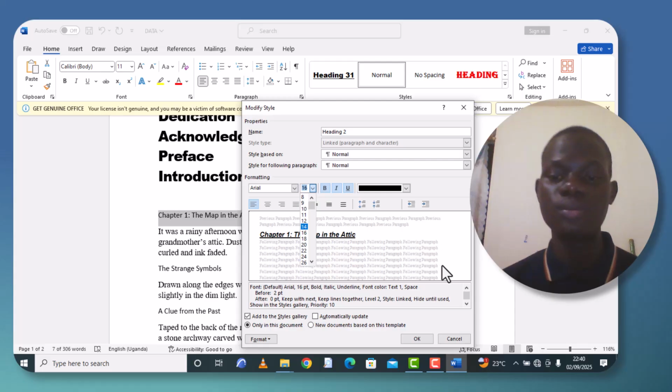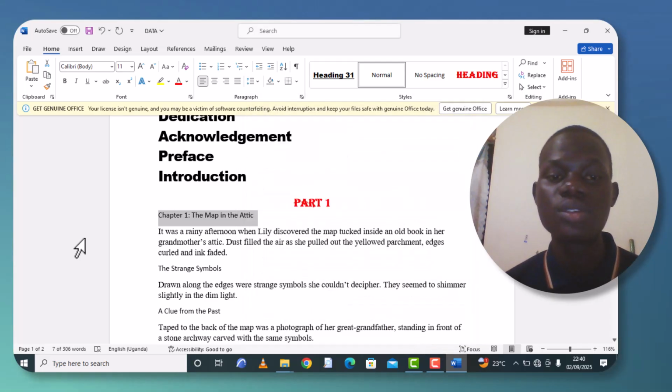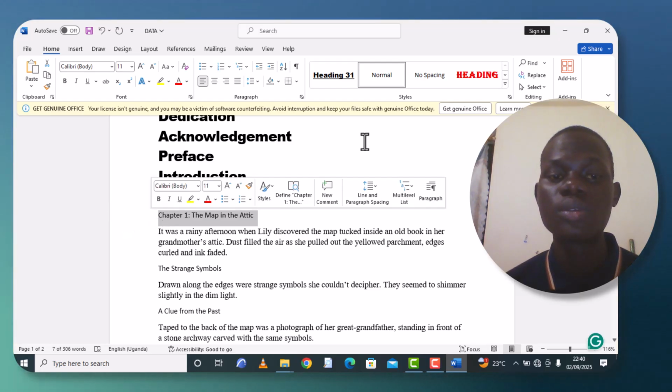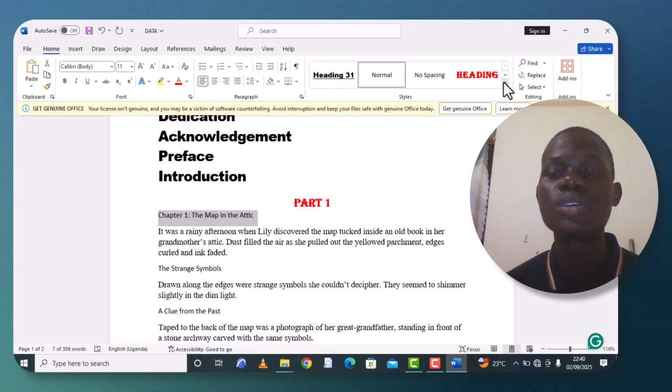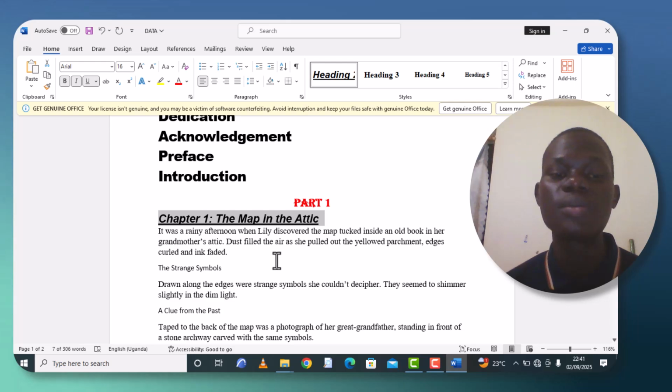Then we press OK. So when you come to it now, you go and choose Heading 2, and it would have applied.